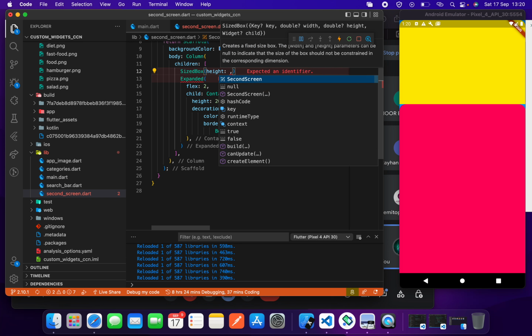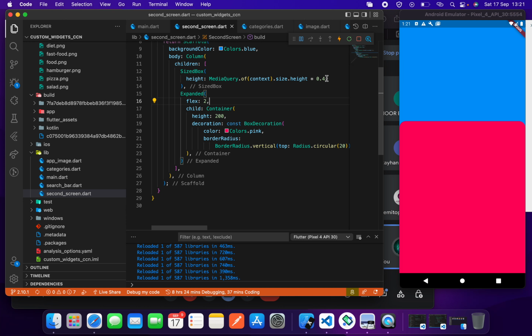So MediaQuery height times, let's say 0.4, it will take 40% of the screen. You can always increase it. If you want 0.5, that's 50%. If you want 0.8, it will take 80%. So you can just play around with this stuff, and that's all.